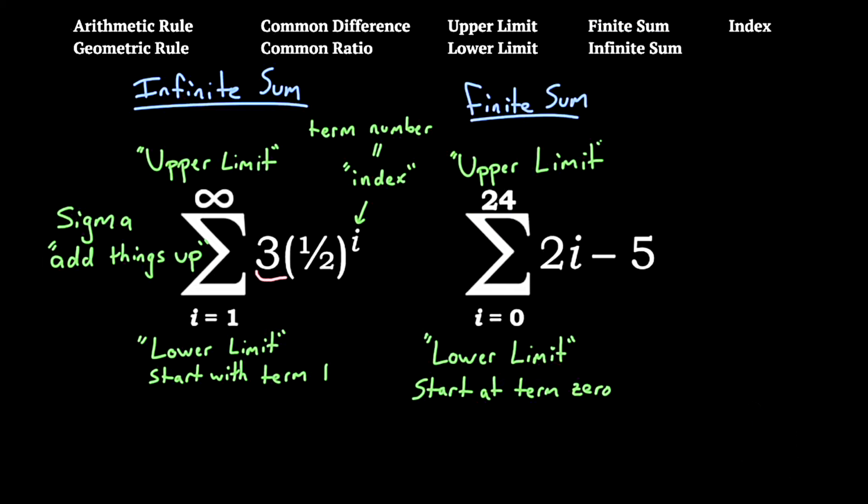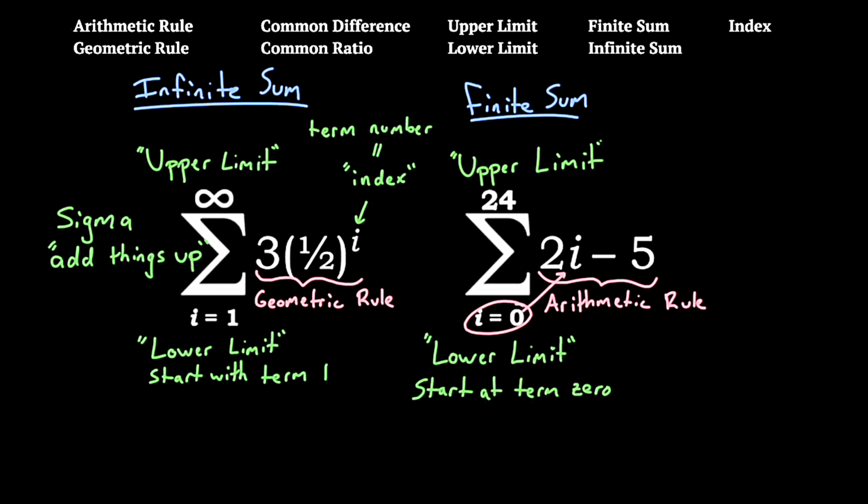Like I said before, this first thing is a geometric rule, and this one is actually an arithmetic rule. If you think about plugging 0 in first, that means that our first term, this would just cancel out, and we'd start with -5. That's kind of like your y-intercept. And then it's kind of like you have a slope of 2, so you'd be increasing by 2 every time. So adding 2 means it's arithmetic. So remember, in a geometric rule, the thing that you're multiplying by over and over again, that's the common ratio. And in an arithmetic rule, the thing that you're adding every time, that's the common difference.